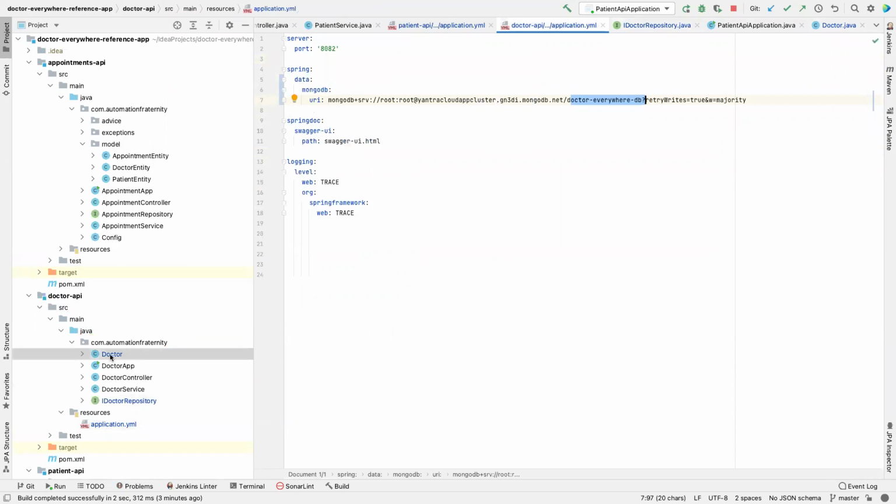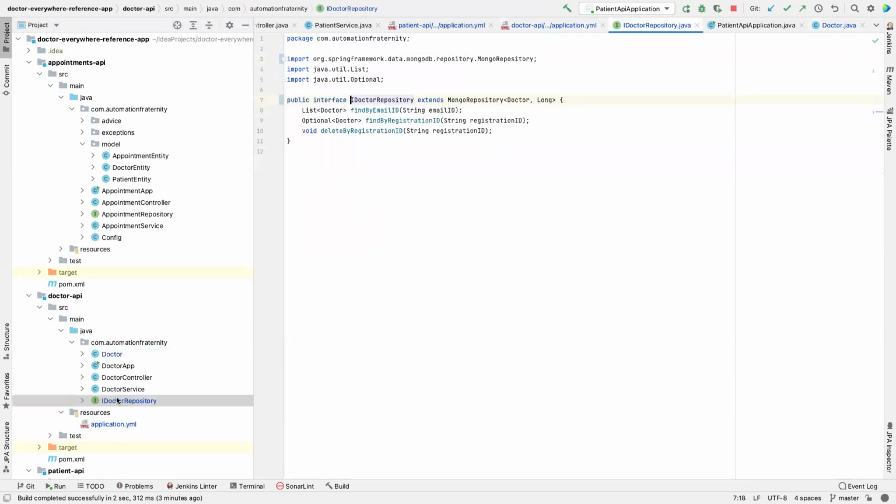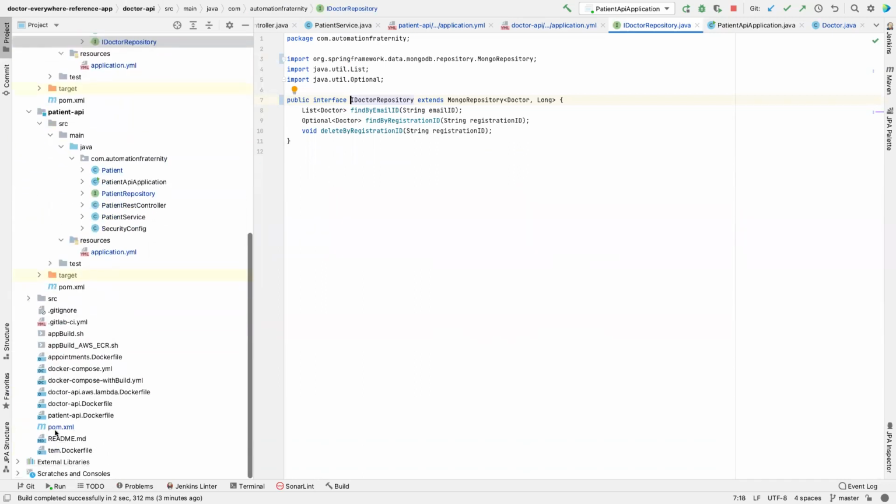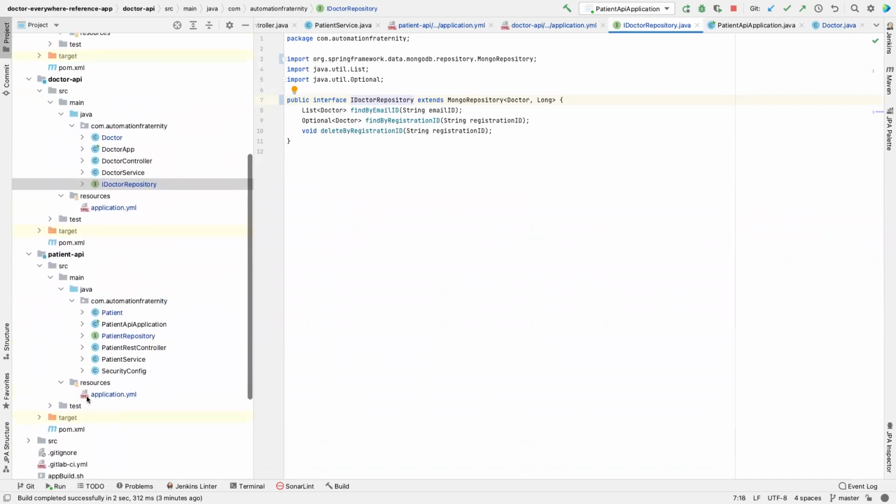I have to make a change here, I have to make a change here, and I have to make a change in the repository. Only three changes. And the most important change is in the pom.xml file, which you have already done here. This is only once you have to do.